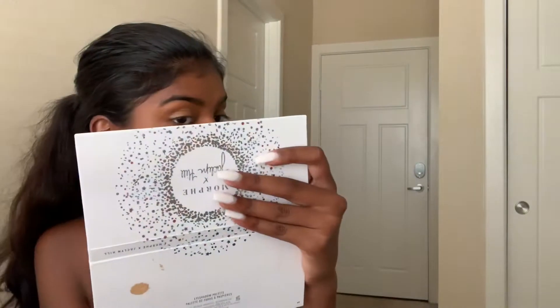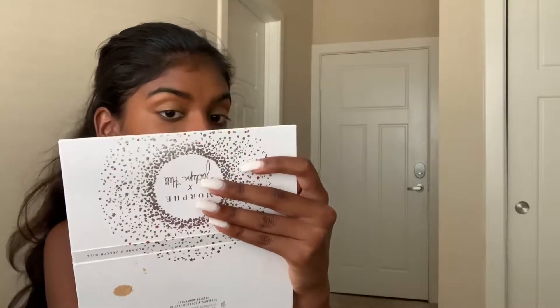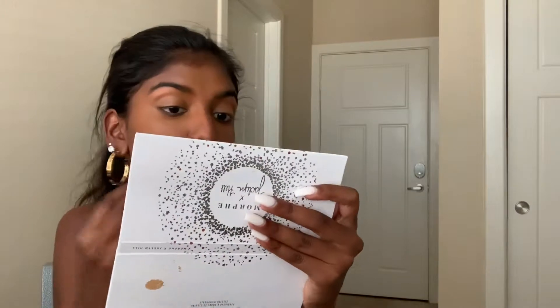It makes my eyes look so much better. I'll take just whatever's on the sponge and go over the little blemishes on my cheeks. I have extremely dry skin, and going from living on the water in Houston to living in San Marcos, which is much drier, really does not help. I'm just pouncing to make sure there are no harsh lines. This whole routine takes me about max 10 minutes.